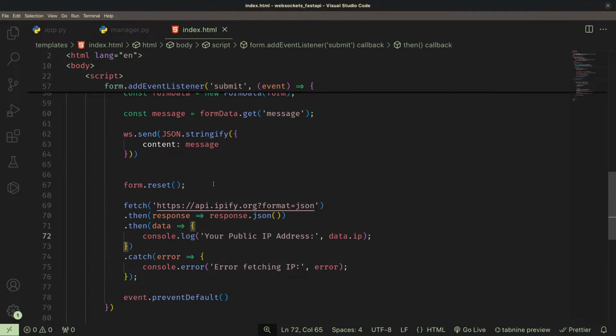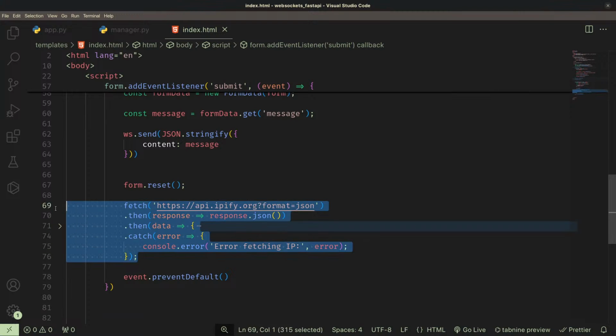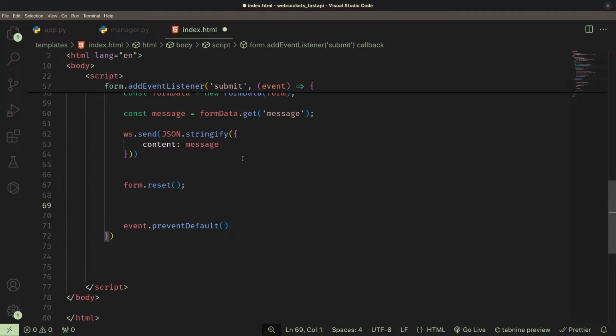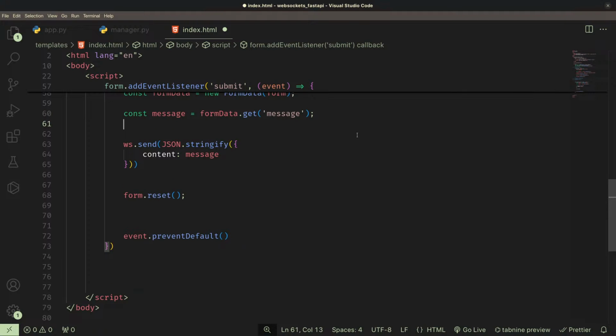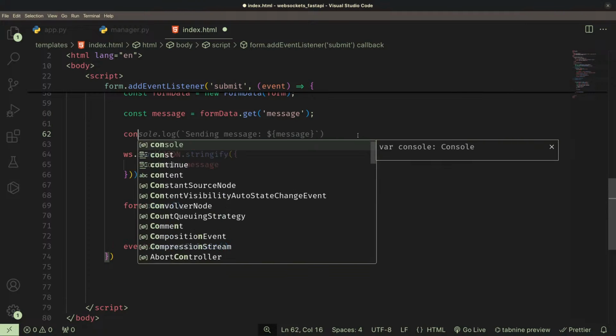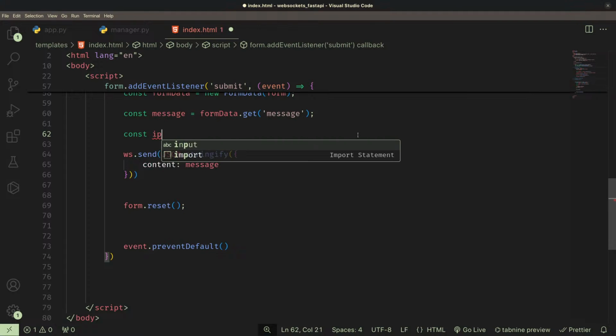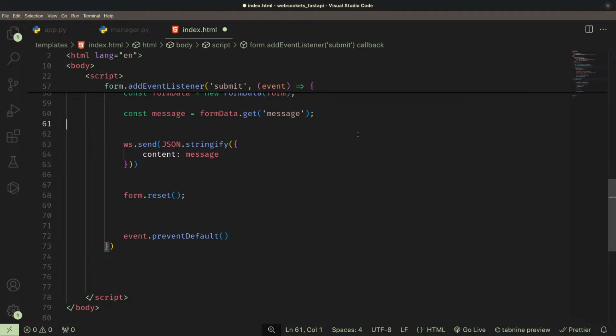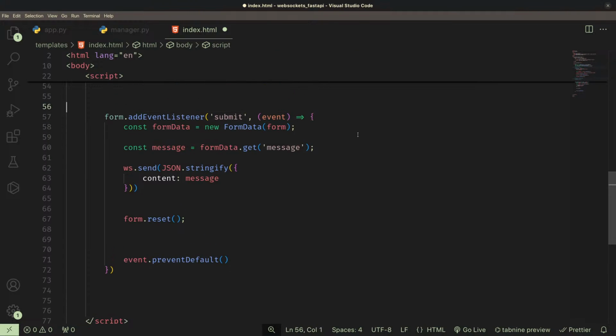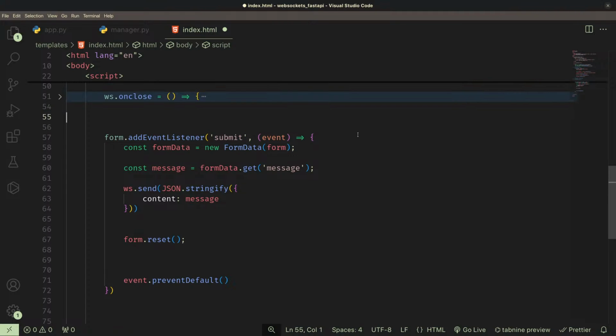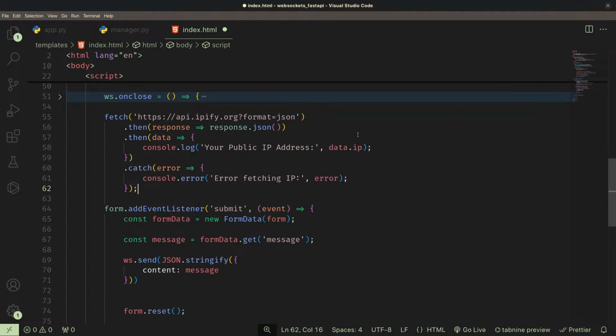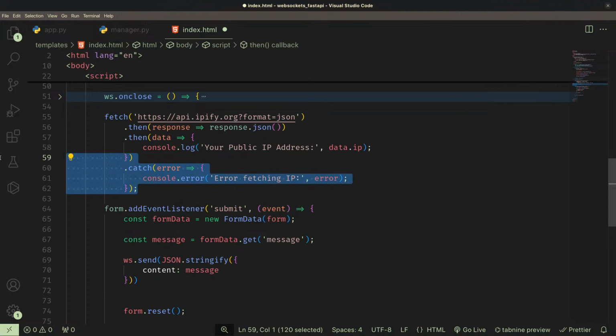So to do that, I have to figure out a way to convert this into some sort of await expression or something I can get the value of the message from. So I guess I have to come right here and say const IP, or I can simply create, I don't know if I can create an async function in here. I guess I can do that. I'm not a JavaScript guy, but I'll try to do it in here.